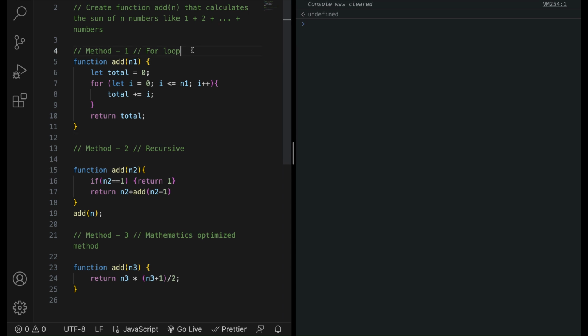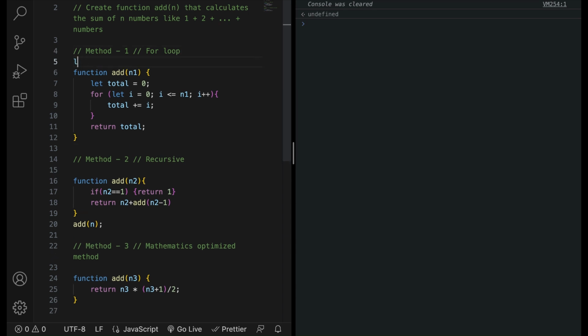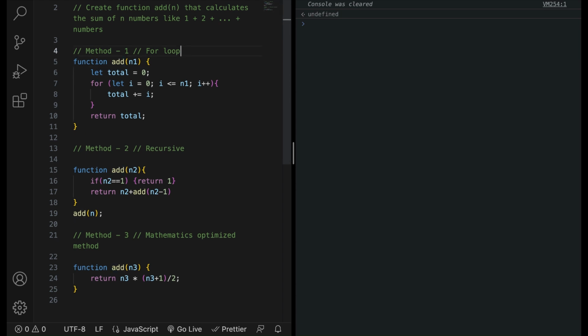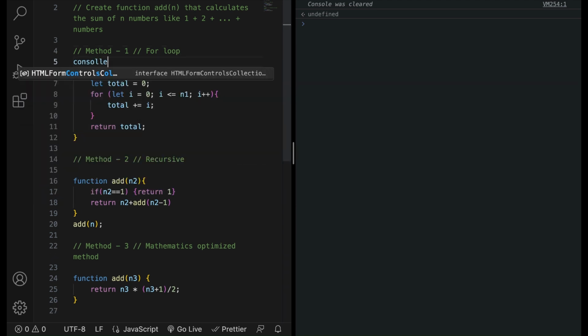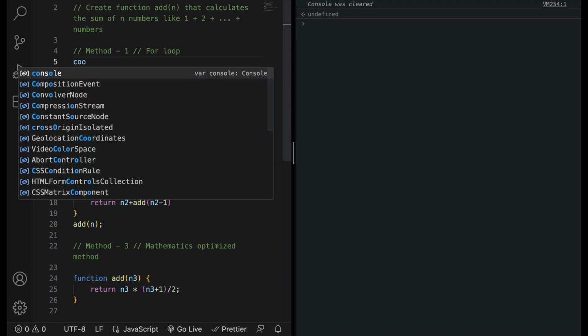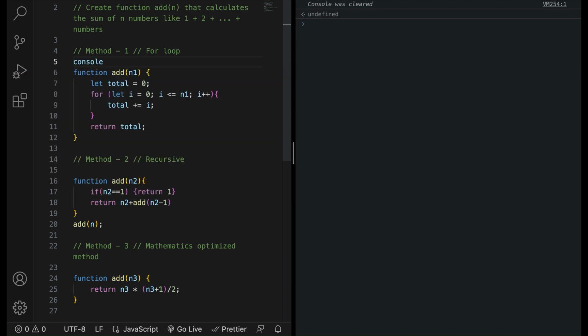Now we are going to compare the time of execution for all of these three methods. For that time comparison, we can use console.time, and inside it a string name to identify the code block.